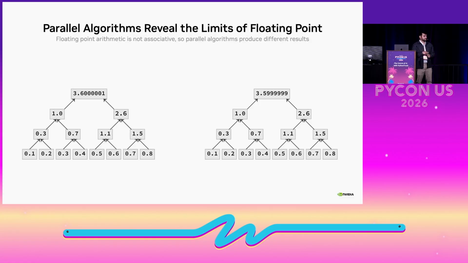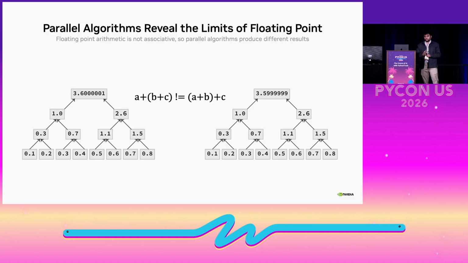The reason for this is that numbers on a CPU or a GPU, anything, are represented in binary. They're represented with floating point. And as soon as you have fractions and you're using floating point, those numerical representations are inexact in some sense, and the operations you perform are inexact. So floating point arithmetic in particular is non-associative. The order in which you do these operations can change the result.